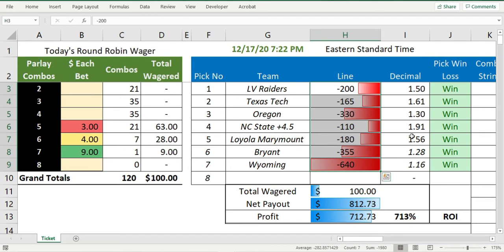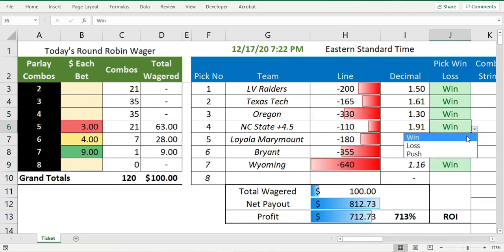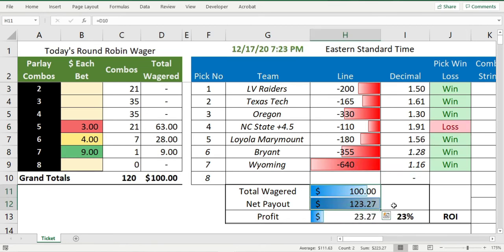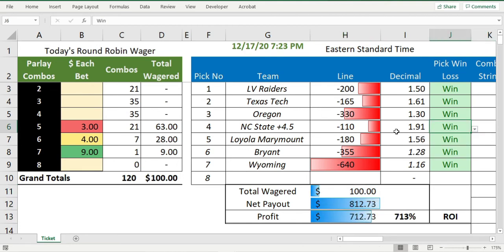Now, what if you don't? What if NC State doesn't cover on the road? Then all of a sudden, the way you've done this, you're still going to make a little bit of money going 6-1, but not very much. You can see how much it matters depending on who loses. If one of your bigger picks loses, like Wyoming, you actually get to keep more money, 191, because they had such terrible odds, which is why it's only good to add them if you really, really, really are sure they're going to win.